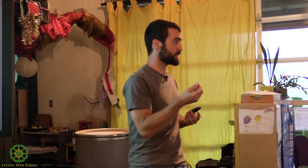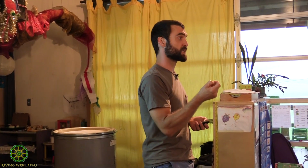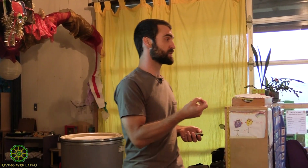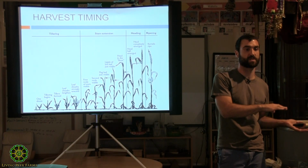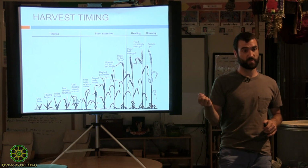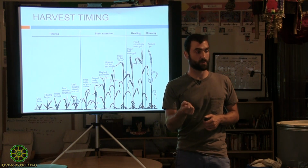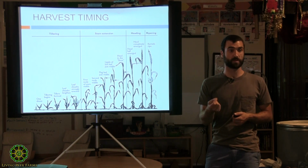Once it starts to fill in, if you can break it off of the head and squish it, it comes out as this sort of milky grain stuff. So it's called the milk stage. And then as that starts to get converted from sugary, watery stuff into more starchy stuff, they call it the dough stage. So it goes from milk to dough, and you can feel this just by pinching it. It's either going to juice out a little bit of milk, or it's going to be just soft as you squish it with your thumbnail, and eventually it hardens up and matures.